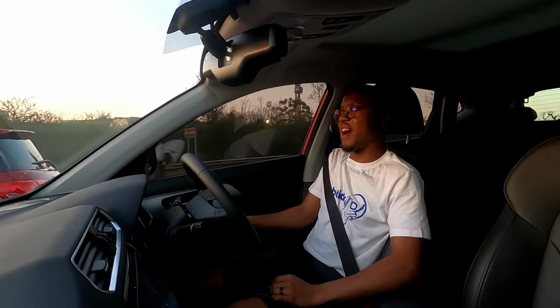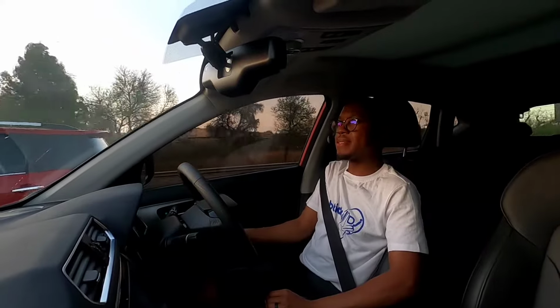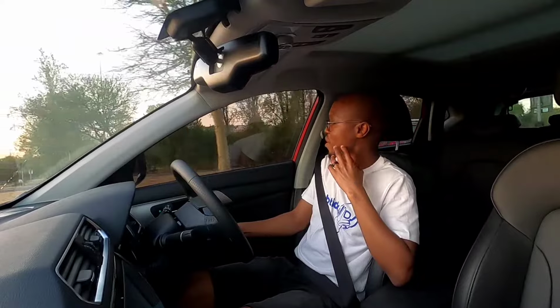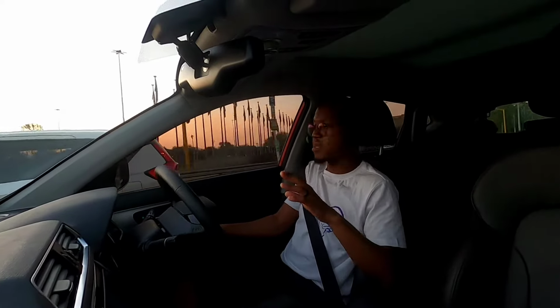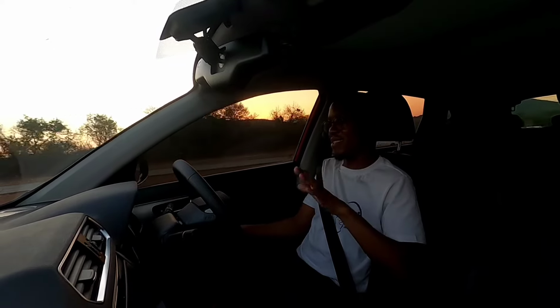But otherwise, I think I covered everything. I think I covered everything really. I don't think there's anything I missed that worried me. Oh, I need to tell you, because I needed to also do a reflection to say, okay, I'm starting to think in hindsight, if I was looking for an SUV, would I really buy this car in hindsight? And I had to think long and hard. And unfortunately, no, I wouldn't buy this car.